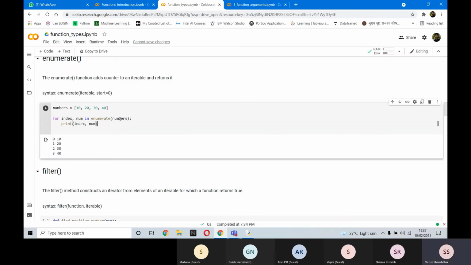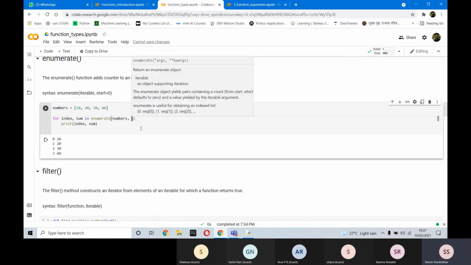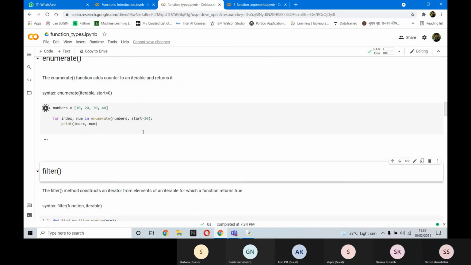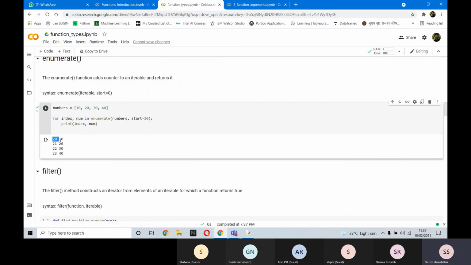Now, it could be that you want to define the index value yourself, and you do not want it to start at 0. Then you can provide a number here, the start. Let's say 20. Now my index will start at 20. So at the 20th index I have the value 10, at the 21st index I have 20, at the 22nd index I have 30.